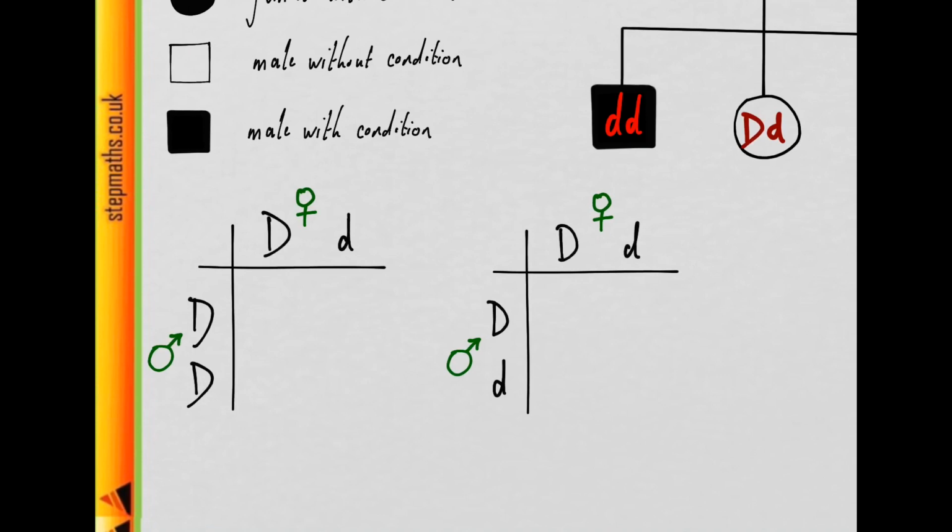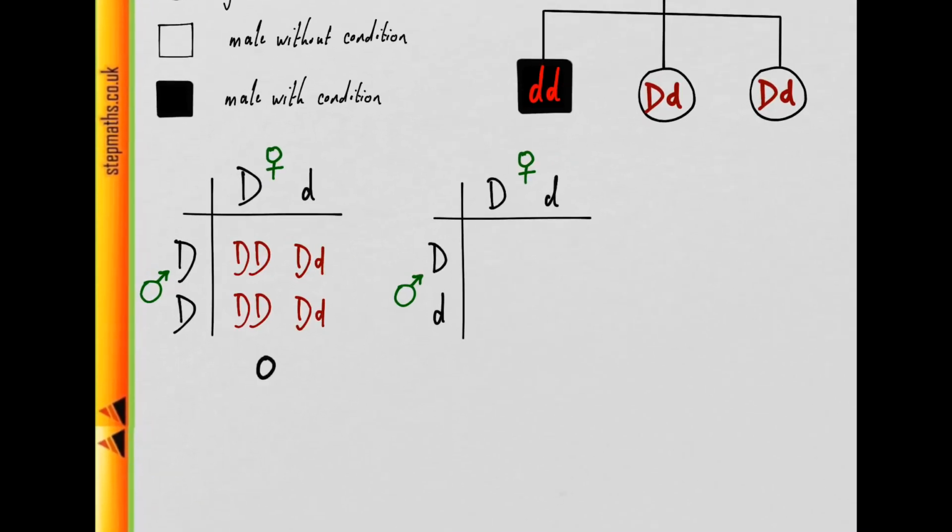So we'll just work through our Punnett squares here. As you can see, if the father is homozygous dominant, which is the first scenario, none of the offspring will have the condition, and so the chance of a girl having the condition is 0. Okay, let's have a look at the situation if the father is heterozygous. As you can see, under most conditions, there is no disease state. However, 25% or 0.25 will have the condition on average.